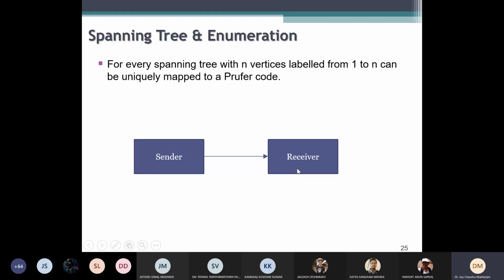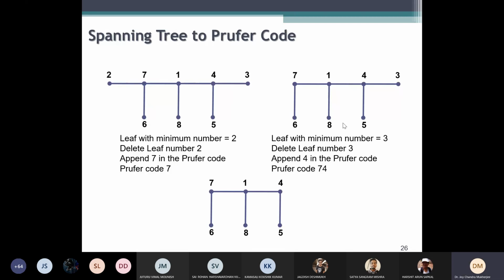Once the receiver gets the Prüfer code, he can uniquely reconstruct the original spanning tree. Now we see how from a spanning tree a Prüfer code is created.